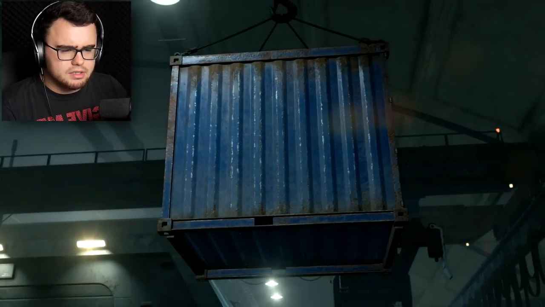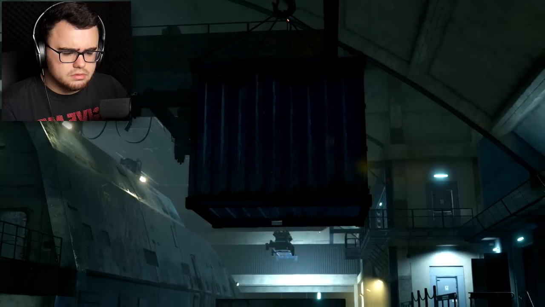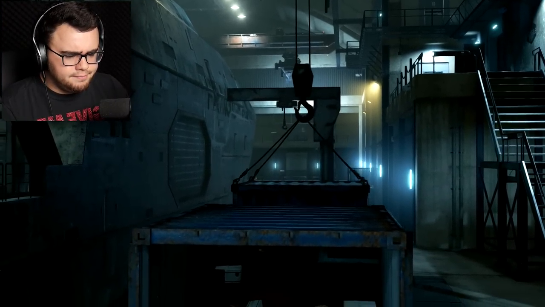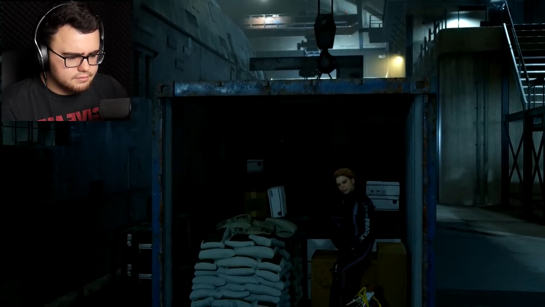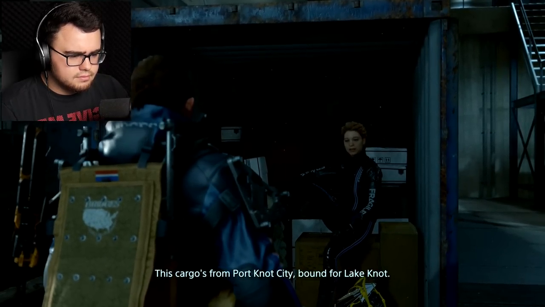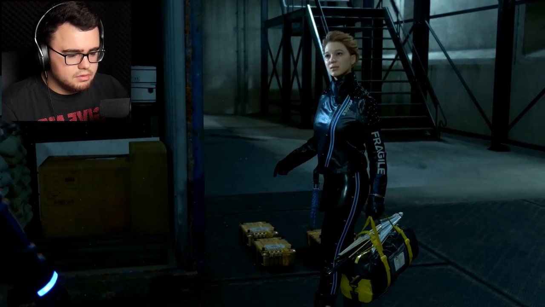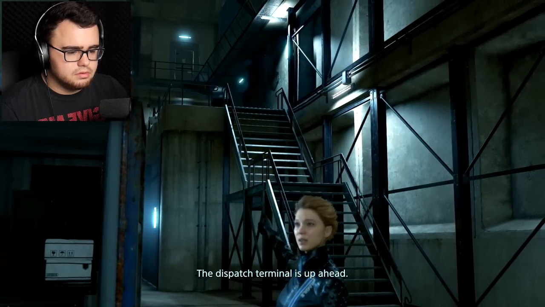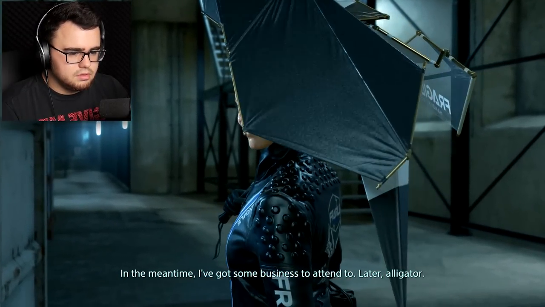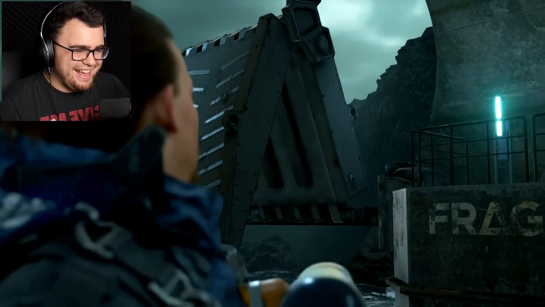What's in the big blue box? Where am I? Let me go to this city. This cargo is from Port Knot City, bound for Lake Knot. Yeah, I don't have nothing now. I'll leave now. These up to you. The blood dispatch bags? Terminal is up ahead. In the meantime, I've got some business to attend to. Later, alligator. Okay. Later, alligator. I didn't expect to say that.